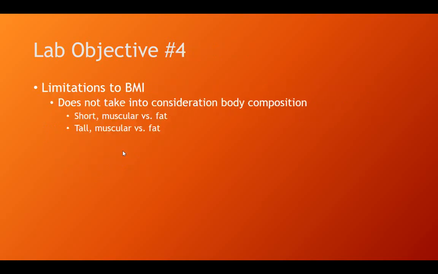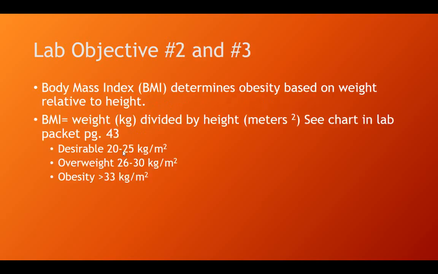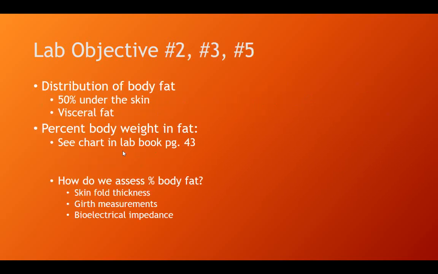Now, with this, though, there's a problem with BMI. It doesn't take into consideration body composition. So it just says, okay, you weigh this much, you're this tall, and here's a number, right? But it doesn't say whether you're short and you have either muscle or fat, or if you're really tall, whether you have muscle or fat. So there are some limitations. It's a good guideline to go by, but it really doesn't tell the whole story, right? Somebody could be really short and have a lot of muscle, and you might say, oh my goodness, he's obese, but he's got the good kind of weight, right? And so it's just something to consider, okay?